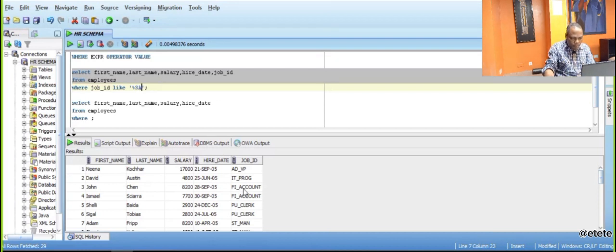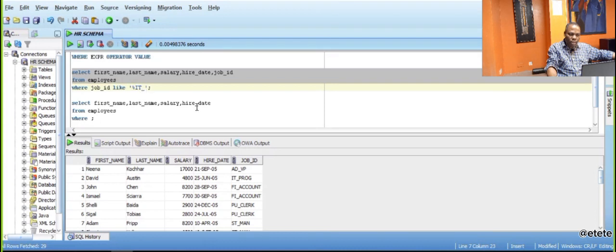Now, let's say I'm doing the IT, and I put it like this. The system is going to interpret my underscore as expecting one extra character in front of the IT, right? But that is not what I want. I want this underscore to be part of the search.